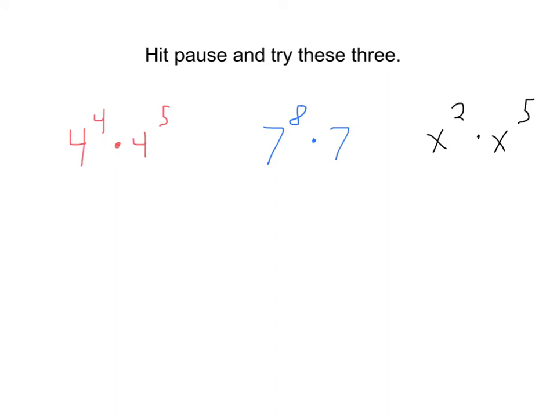Go ahead and try these three. There you go. Some people might have goofed on the second one because they didn't realize when there's nothing listed, that's the same as 7 to the 1st. We just don't write that because 7 to the 1st is 7. It works the same way even when we have variables right there. It doesn't have to be a number to follow the same laws of the exponents.